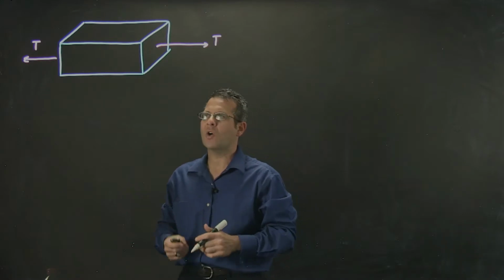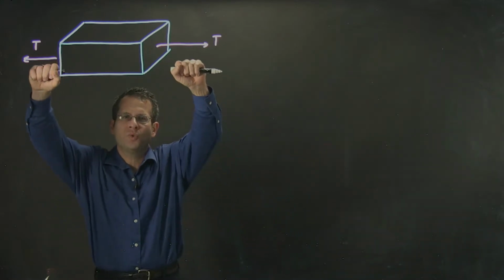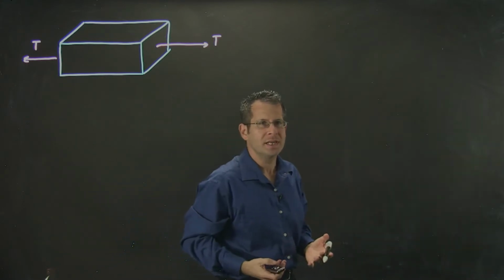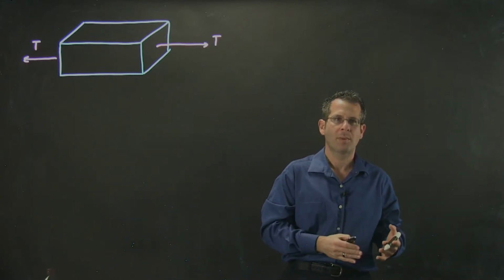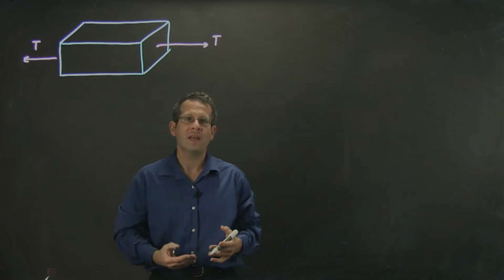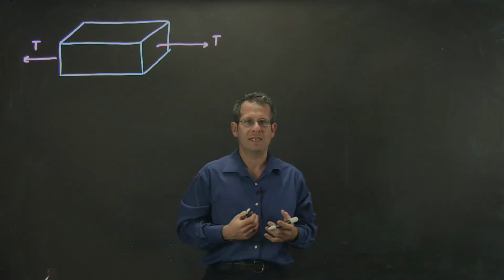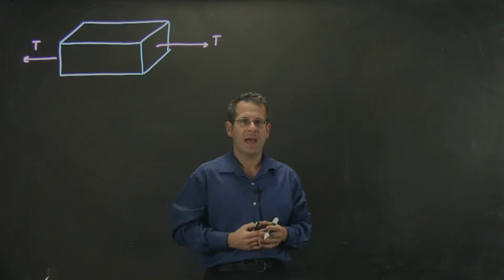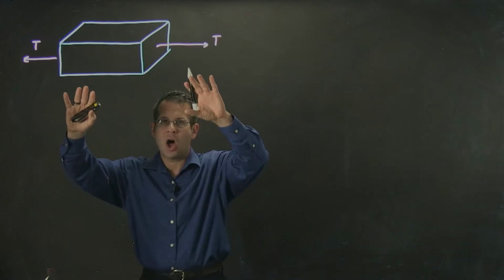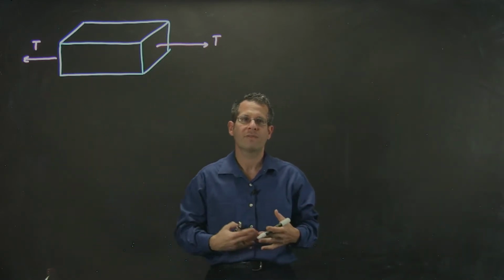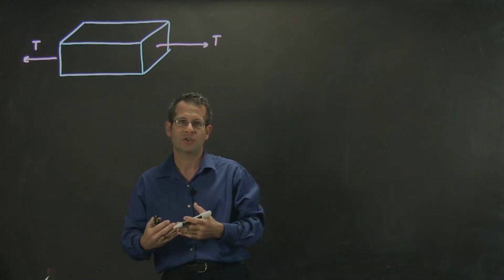But we know that if I pull too hard on this object, it'll start to permanently deform, or we say deform plastically. As mechanical engineers, we refer to any plastic deformation in some sense as a failure of the object. And the stress that causes this object to begin to permanently deform, we refer to as the yield stress for this object.